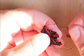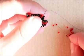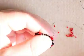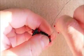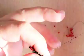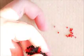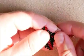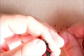Here we have the mid increase and the single bead. And here again we open the shape and the first peyote stitch. Continue with the others by going through the bead that sticks out from the previous row. Okay.